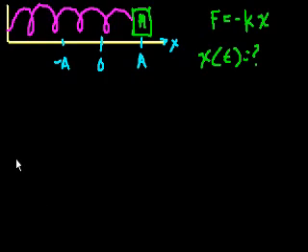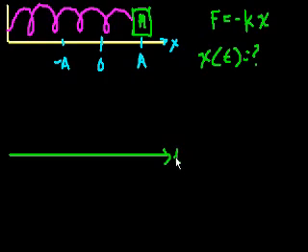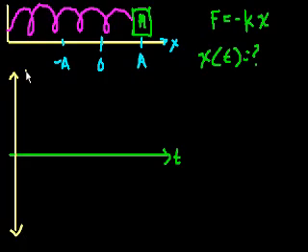So time is the independent variable, and I'll start at time equal to 0. So this is the time axis. And let me draw the x-axis. This might be a little unusual, me drawing the x-axis vertically, but that's because x is the dependent variable in this situation. So that's the x-axis, very unusually. Or we could say x of t, just so you know, x is a function of time.